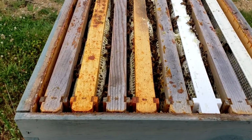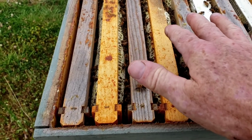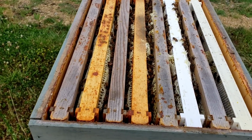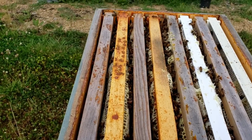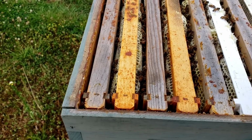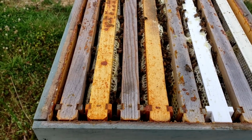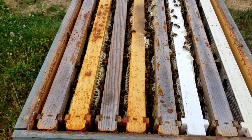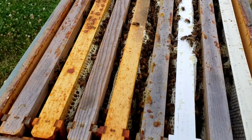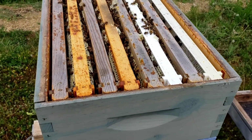So, I typically like with this, it's a little bit harder to tell with an 8 frame. With a 10 frame, when they're drawing out frame number 7, I usually go ahead and add a super. But with this you only got 8 frames, so when you get to frame number 5... This is how I do it. You don't have to, it's just a technique that I do. I'll go ahead and checkerboard this next super.